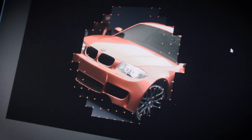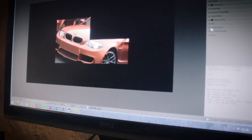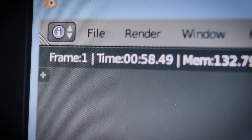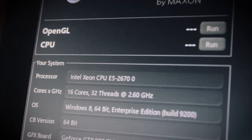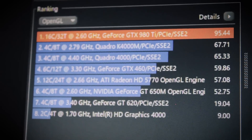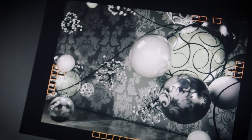On to some benchmarks. I started with the Cycles BMW benchmark scene and you can see with the CPU those 32 threads just eating through the render time, chopping it down to nothing. The render time was right around 142 seconds — really good for CPU. Then onto the GPU, the GTX 980Ti 6GB version, which just destroyed the render time coming in at 58 seconds. Then I benchmarked it with Cinebench — starting with the GPU my results were very good, coming in at a score of 95. And the CPU just chopped through the benchmarks with those 32 threads coming in at a crazy high score of 1980.